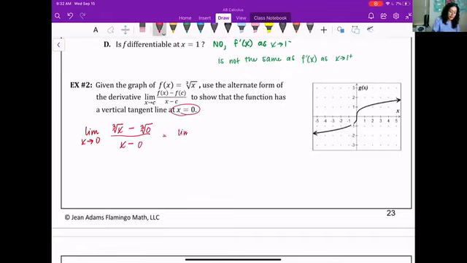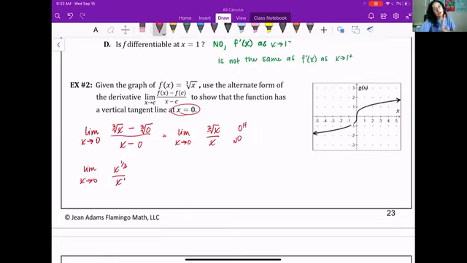Okay, so I can clean this up a little bit. This is the limit as x approaches 0. I've got the cube root of x over x. Now, if I try and plug in 0 right now, I'm getting 0 over 0. Oh no, that does not mean straight away that it doesn't exist. That means that I can try and cancel some stuff and do some algebra skills. Okay, so I can rewrite my cube root of x to say x to the 1/3 power. That's the same thing. And my x on bottom has a secret exponent there of 1.